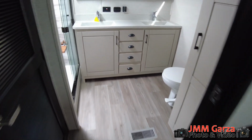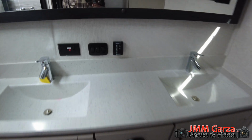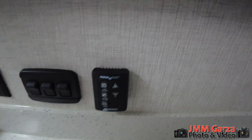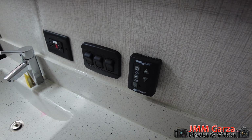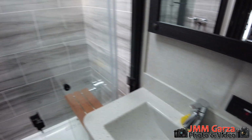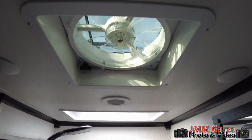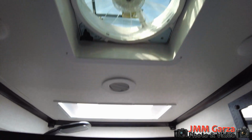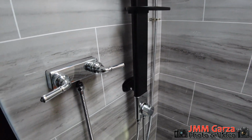Let's go in the bathroom. Again, I've reviewed this before. It has twin bowls, all kinds of, let me see if this works pretty good. Very nice, very nice. Ooh. Let's see how it picks up detail.